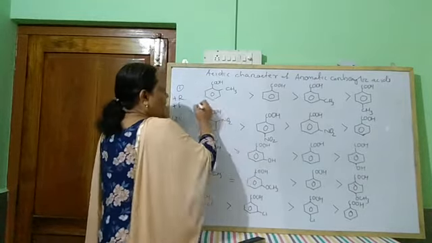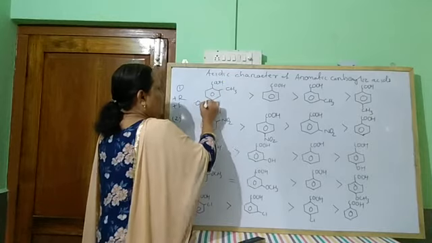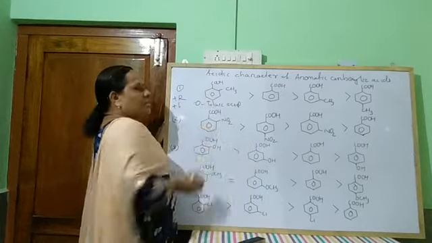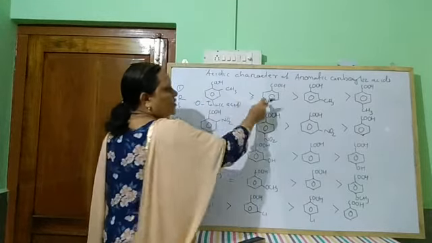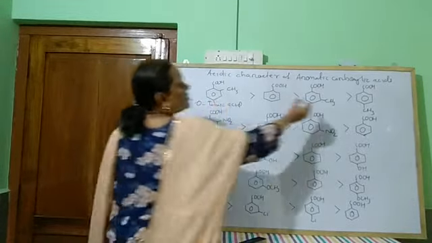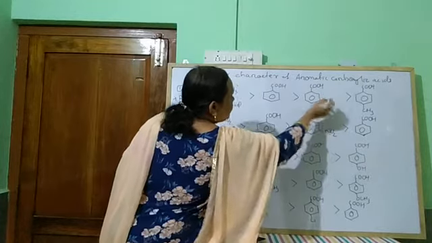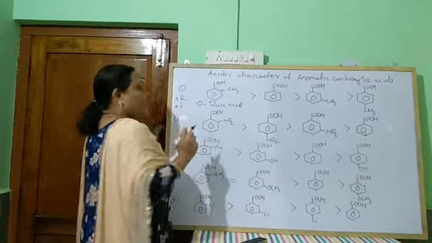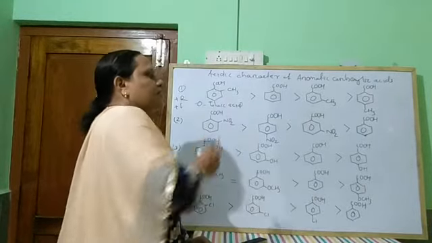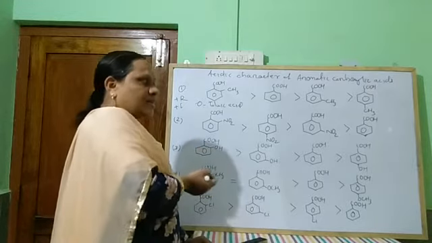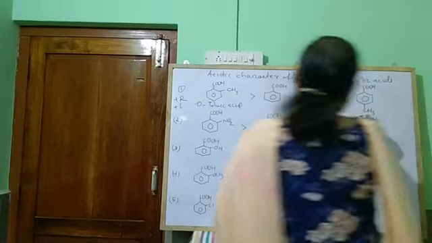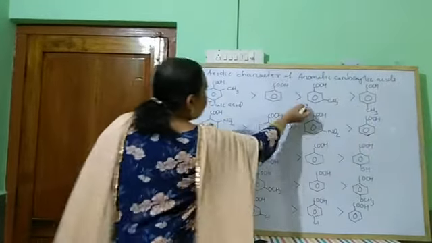So this is ortho-toluic acid, or ortho-methyl benzoic acid. This is a stronger acid as compared to benzoic acid. The other positions are due to plus R and plus I electron releasing nature. Presence of this group decreases the acidic character, and if it is present at para position, the acidic character decreases more than at meta position.